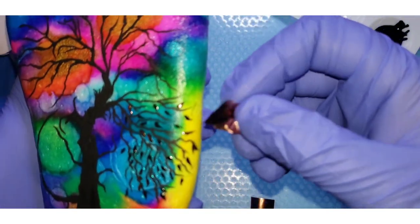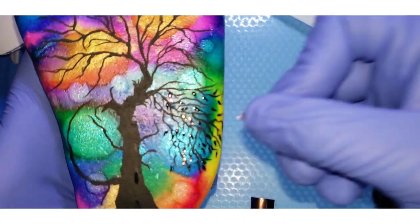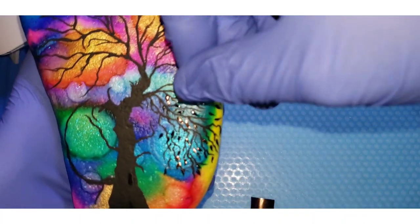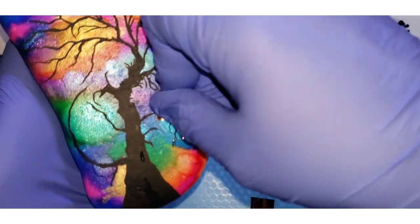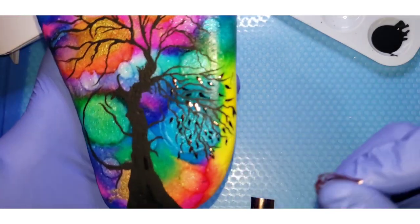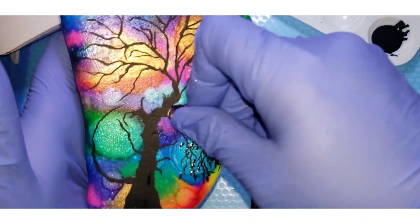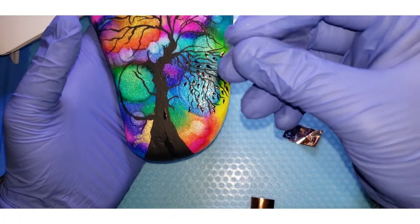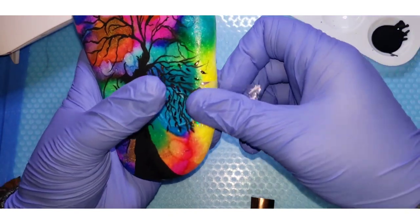Show you how I'm doing this. So I'm just touching down a couple here and there, so I don't overwhelm it with copper. Makes sense? Okay, kind of like that. And then I'm going to do the laser foil. I call it laser. This way. On the rest of them.